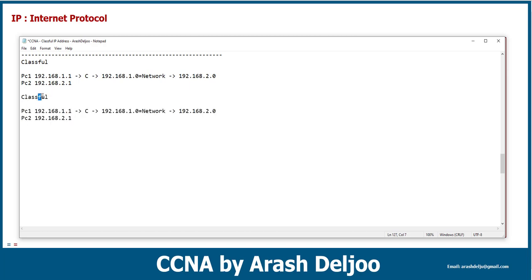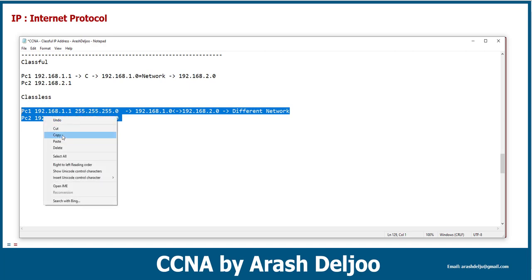Look here. This is the classless network, and in a classless network, we need to configure a subnet mask beside the IP address. For example, we can configure 192.168.1.1 with the subnet mask 255.255.255.0, and again 255.255.255.0 for PC2. Now, PC1 can understand that its IP address has the first 24 bits as network bits, and after that 8 host bits. Because of that, it needs to compare 192.168.1.0 with 192.168.2.0 of PC2. And as you can see, we have two systems in different networks. Why? Because the network parts of these two addresses are not the same, and this is obvious.